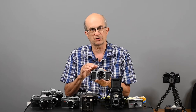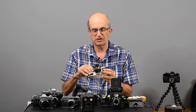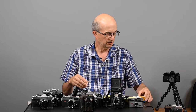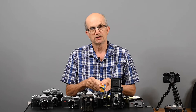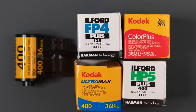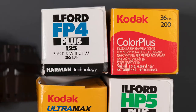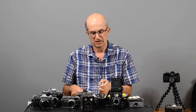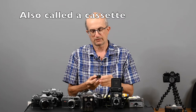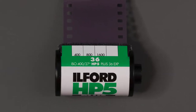We're going to be referring to a 35mm single lens reflex from now on as an SLR — single lens reflex. So when you hear SLR, you will know what that means. These cameras take 35mm film, which is available in black and white and in color. Many different films are available. They are primarily in 24 and 36 exposure rolls, so you get 24 or 36 pictures per roll. The film is in a cartridge, and some of the film is sticking out at the end — this is called the leader.